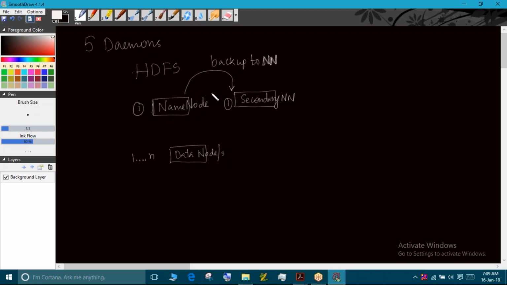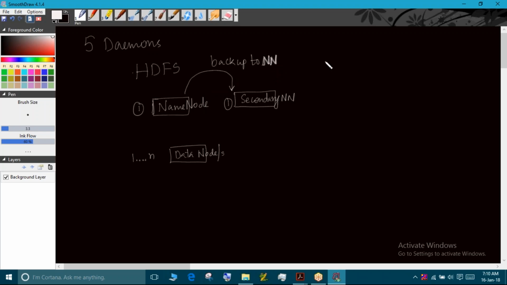So your secondary name node always works as a backup to the name node. Backup to the name node doesn't mean when the name node is down, the secondary name node will come into picture automatically.